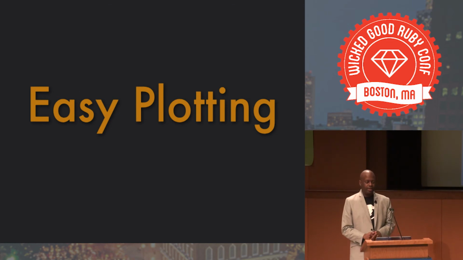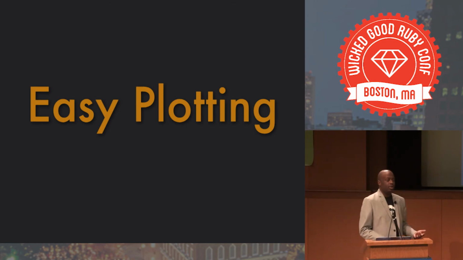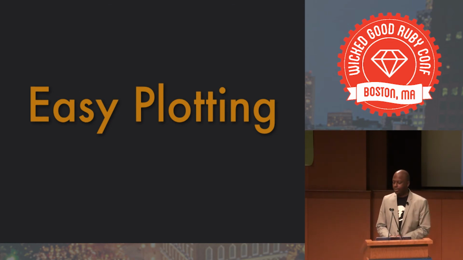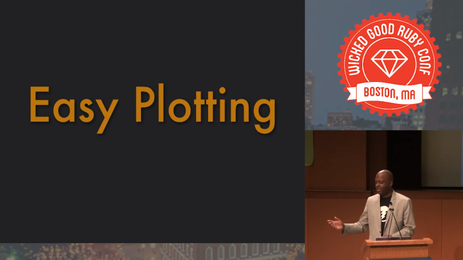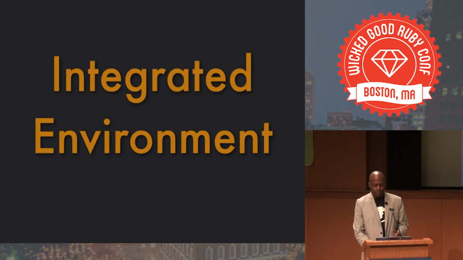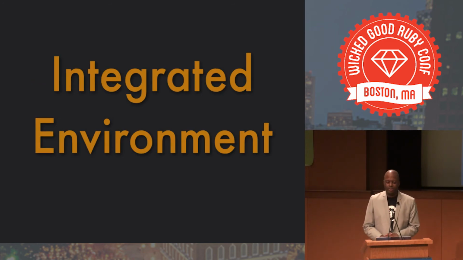Ruby does not have easy plotting. For showing you the clustering example, I had to write it in D3. There are projects coming out of JRuby that are going to try to solve this, but you can just take a step over the aisle and look at Python, and they have matplotlib, and it's super simple to use, and it's super nice. Ruby does not have an integrated environment.